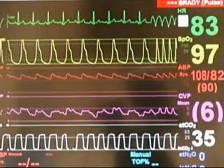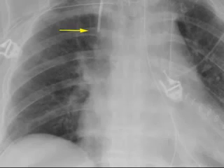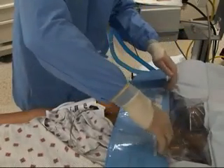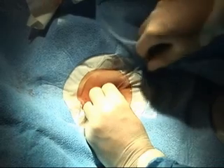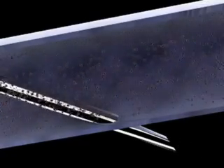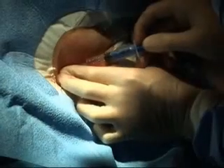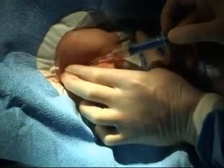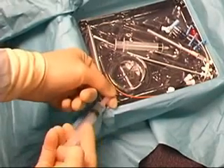If arrhythmias are seen on the monitor, the line may be in the heart, in which case the line will need to be pulled back. By approximating the necessary length of the wire before catheterization and confirming its placement with a chest x-ray, this problem can be avoided. Always be sure to work within a sterile field when placing a central venous line and to keep the site clean after placement to prevent local or systemic infection. If the wire will not thread through the needle, you may need to adjust the placement of the needle since it may have inadvertently been advanced during manipulation. Adjust the needle and re-aspirate to be sure that you are still within the vessel. If you are unable to re-establish blood flow, remove the needle and start over. If the vein has been difficult to cannulate, the presence of a clot in the needle will further complicate assessment. In this circumstance, remove the needle and flush it thoroughly with saline to clear it before re-attempting placement of the line.